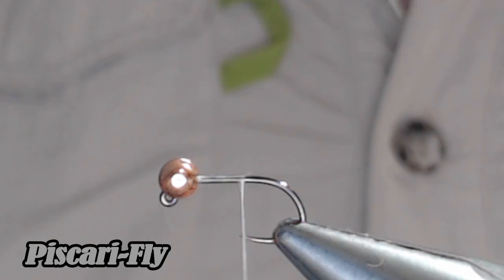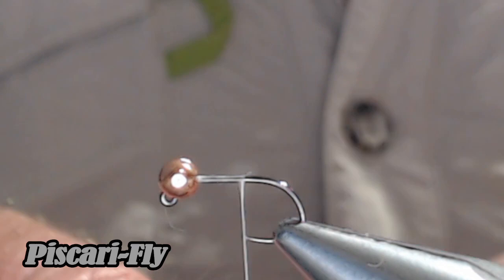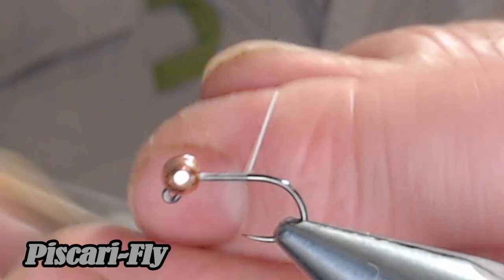All I need here is a needle. So, nice tight thread. Now, you can put in a pearl rib if you want into this. I don't really think it makes the fly more successful if I put in a tail. You can put in a hot spot tail or a tag if you want, but for me, this is the simple way. I'm going to split this Kevlar, so just make sure it's untwisted at the back of my needle.